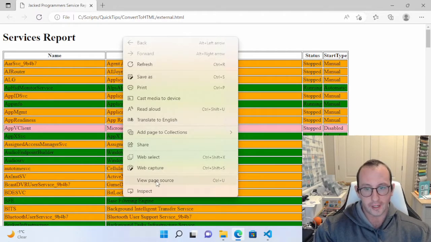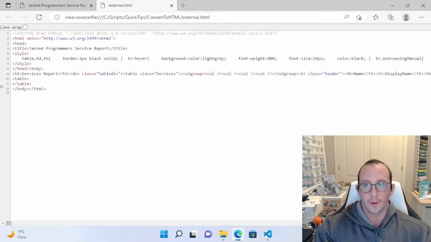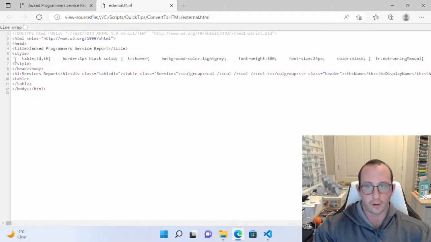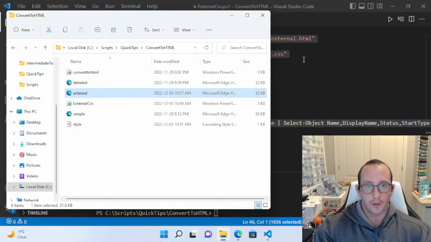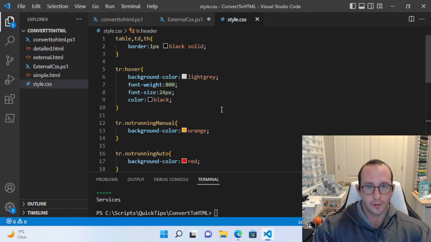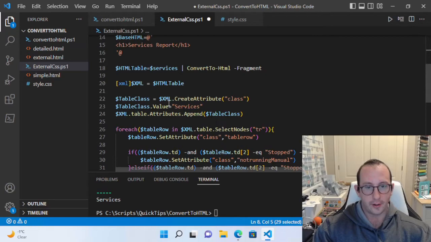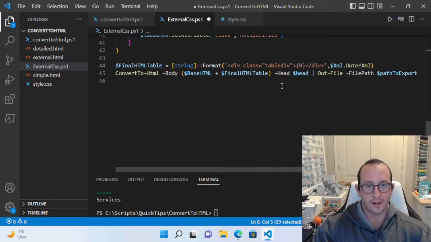You would think that nothing has really changed, but if we view the page source, we can actually see that we have our style tags in here and we have all of our CSS elements in here. So it actually worked. So what happens is you could completely use Visual Studio's IntelliSense with style.css. So if you have issues or prefer using the IntelliSense and the color coding, you could do that, create your file. And then when you're loading in the head, instead of putting the CSS and manually typing them out, just fetch them from the CSS file, and that'll work just as well. And then you could pass that in to the head option in convert-to-html.